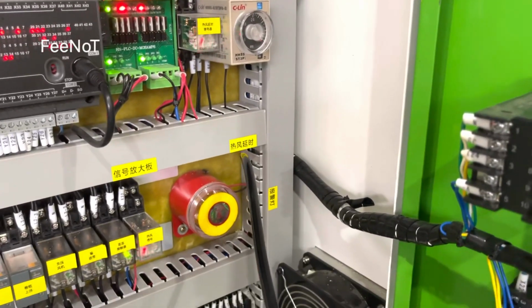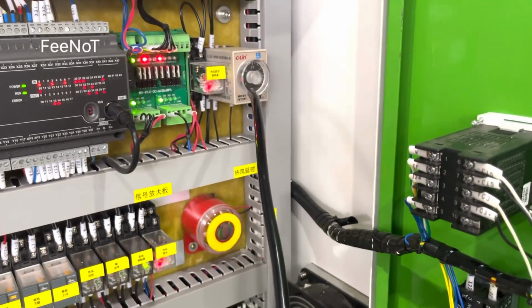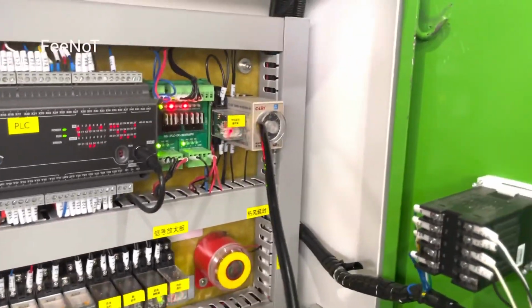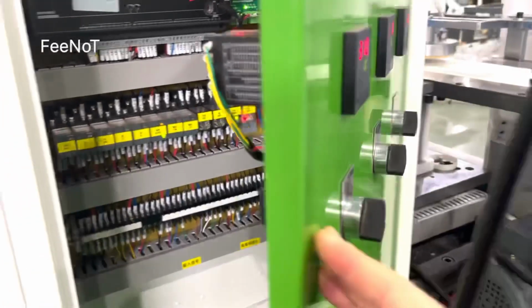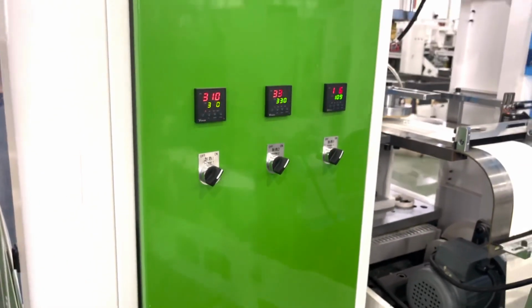And here is the hot air delay control. Here's the alarm. This one is the hot air delay. That means after you turn off the hot air, it will cool.